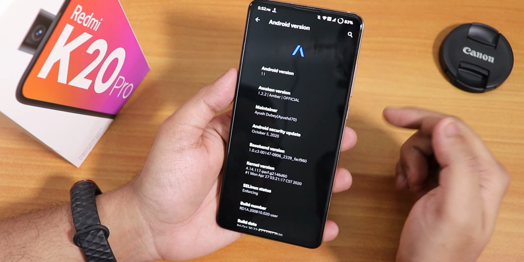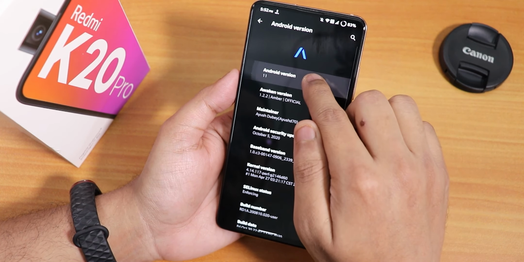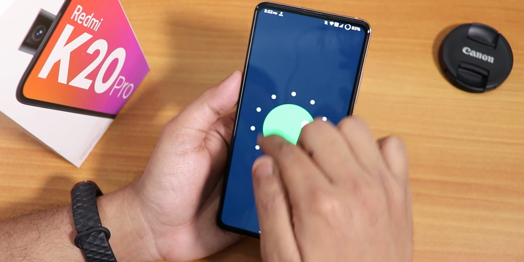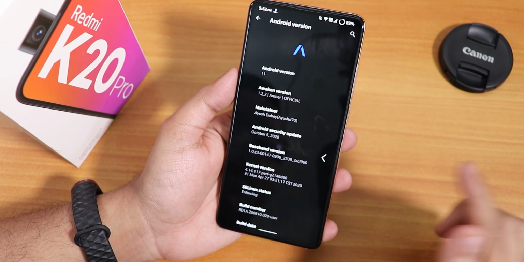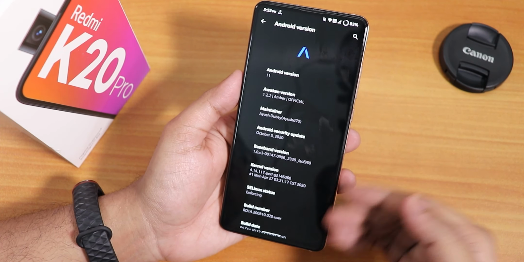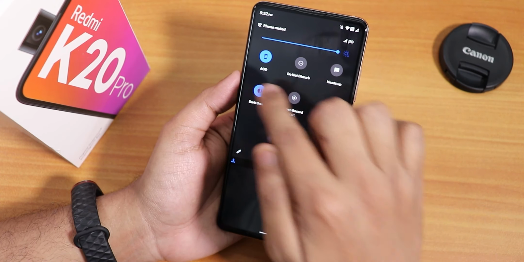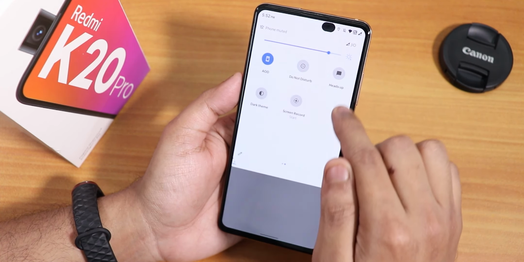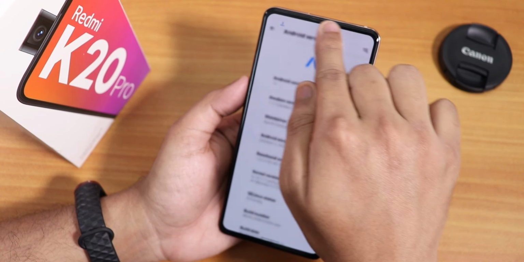And on top we have this AwakenOS logo, and we have the Android version as Android 11, of course, if I tap it multiple times. And as you can see, if I do this right now, it shows 11. So yeah, that's pretty cool. And right now my device theme is in dark, so let me just disable the dark theme so that you guys can see it better. Let me show you, and I can also decrease the brightness just like this.